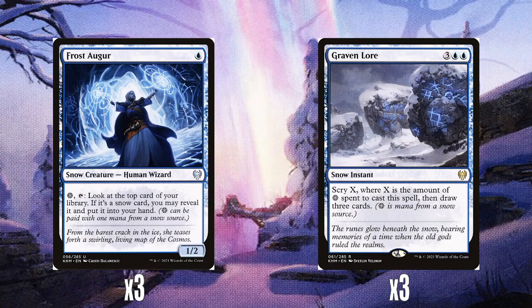And then we've got three Graven Lore, so five in double blue. It's a snow instant. You scry X, where X is the amount of snow mana spent to cast this spell, which is always going to be five. All our mana is coming from snow sources. And then you draw three cards. So essentially we're scry 5, draw 3, which is pretty good, I think, for five mana.